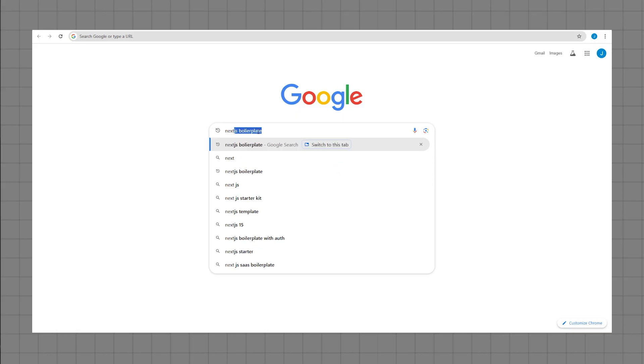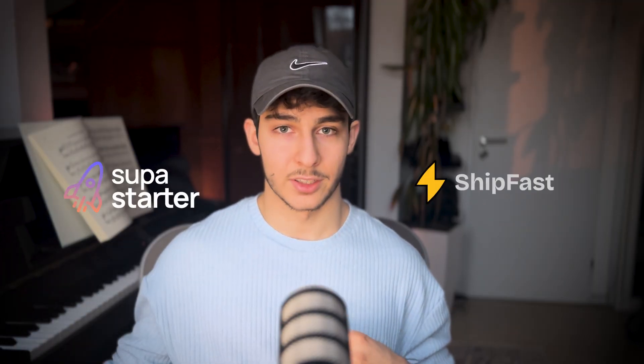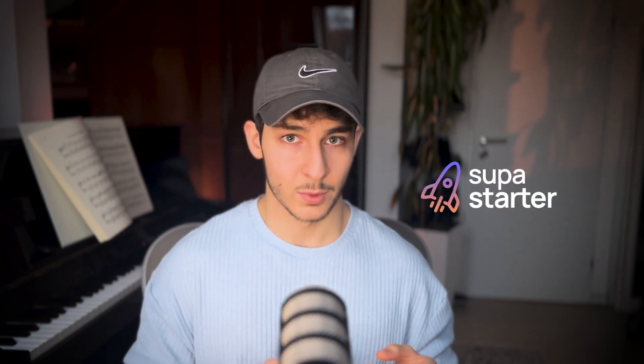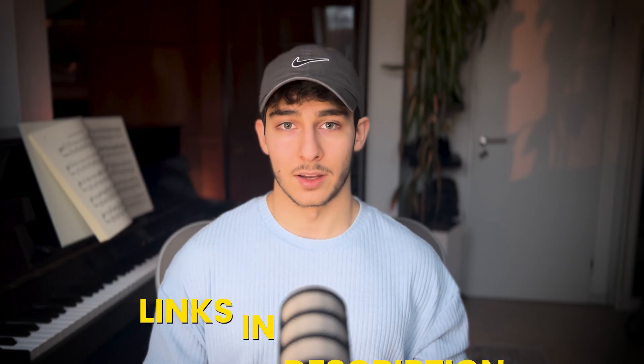There's no excuse for not earning your first money in 2025. You can find many free boilerplates by just Googling 'Next.js boilerplate,' and there are also many paid options. I personally use Superstarter — I tried Shipfast by Marc Lou but wasn't happy with it and can't recommend it. I switched to Superstarter, which I now use for all my projects. It's a bit more complex but perfect for my needs, with great support. This also proves my point with the success of my React Native starter kit, Native Express — you can build a mobile app in just three days instead of three months.